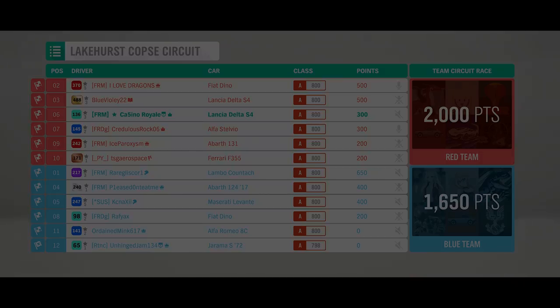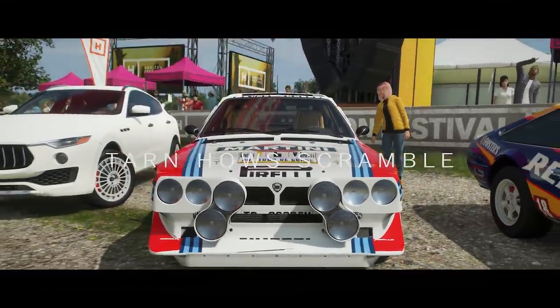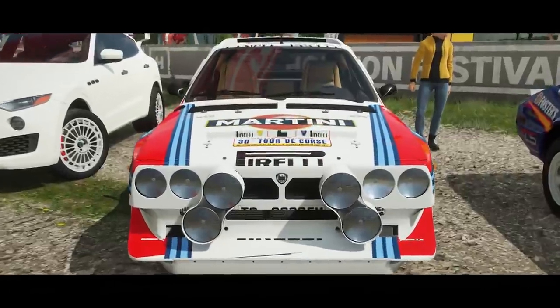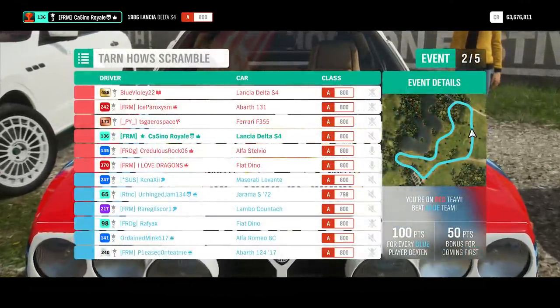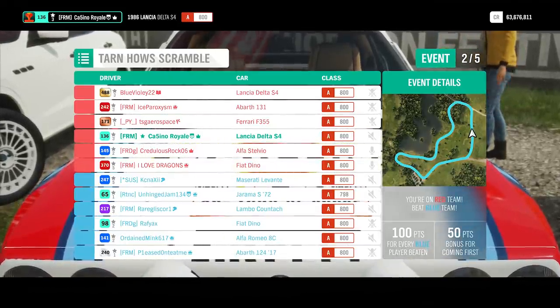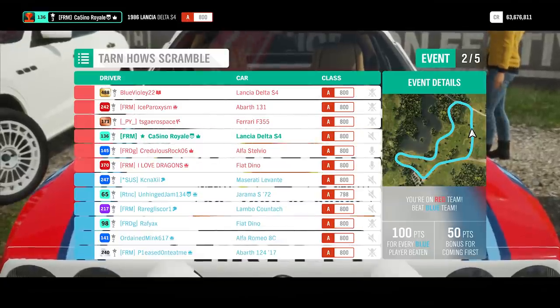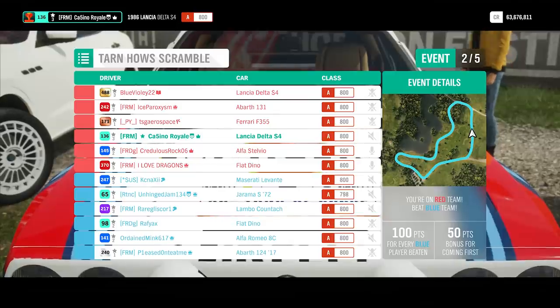Hopefully we can continue. So, for our next race, we head off-road, the Tarnhowls Scramble. This is, hopefully, a track that my car should do well at. The problem is we've got two SUVs that are likely to be quite good. The Levante starts on the front row as well, which is less helpful. Our other Delta is starting on the front row.